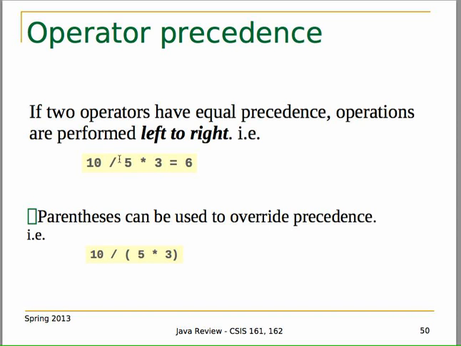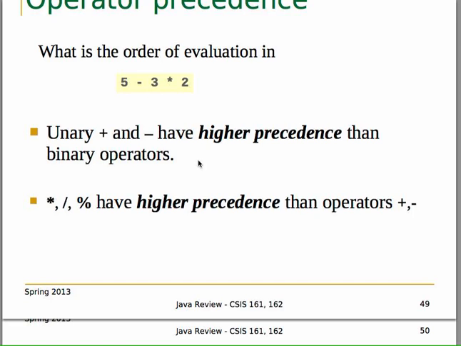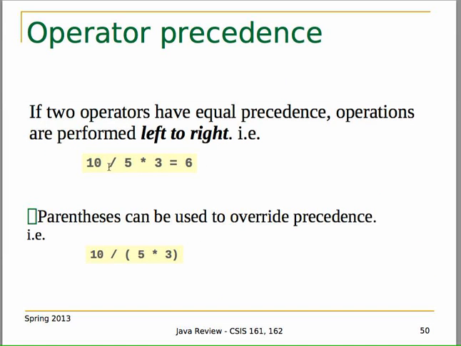The other way to look at it is, well, maybe this is done first. 10 divided by 5 is 2. 2 times 3 is 6. Turns out that the rule, so in this case and in previous cases such as this, you could say there's ambiguity. And what Java does to remove this ambiguity is to have higher precedence rules. It tells you there are specific rules that say that if you have operators of different precedence levels, you have to evaluate the ones with the highest precedence first.